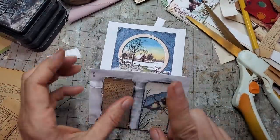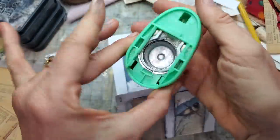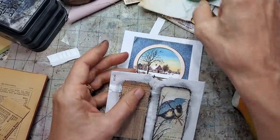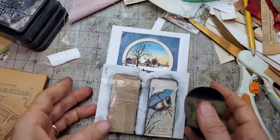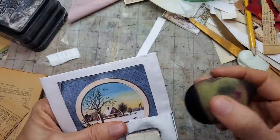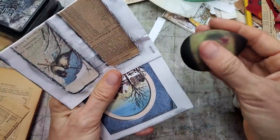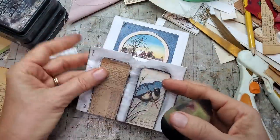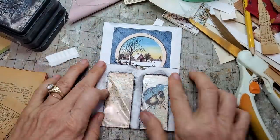Now we're going to do this, but before we do that, we're going to take a little, this is optional, but this is a 1-inch circle punch. Well used, probably a good investment for most craft rooms if you happen to have one or come across one, and then you get your pocket thumb hole. Not mandatory, just kind of fun. All right. And I think I'm going to maybe just do a little bit of outside edging in this one in black. I'm just kind of feeling it, going with it, and just a little to highlight the fact that it's on this white paper, and I'm going to put it on the contrasting page, so it's going to help it stand out a little bit. Okay, not too much, not too crazy.